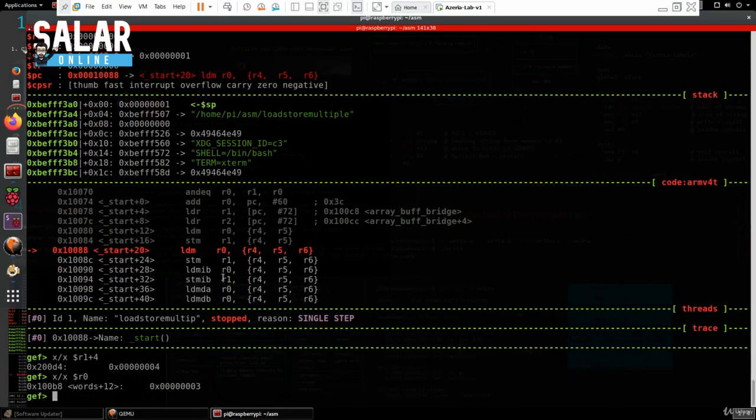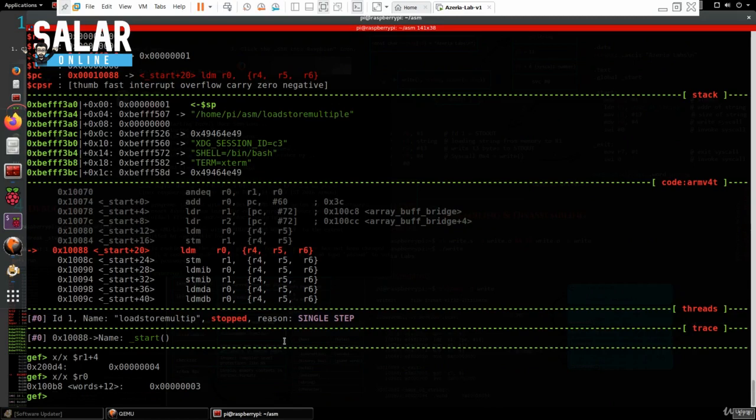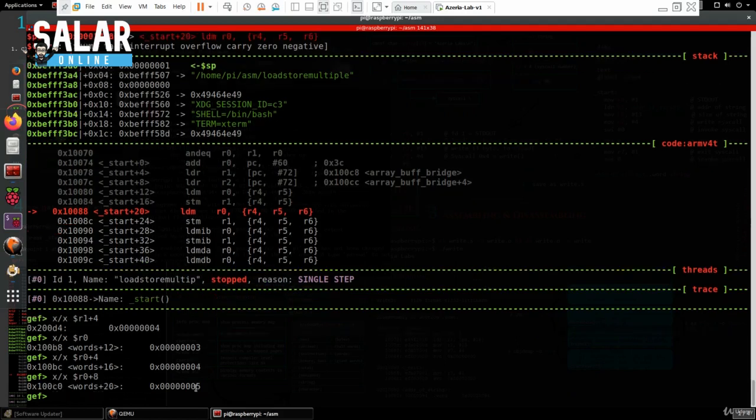So after execution, 3 will be loaded to R4, and R0 plus 4 is 4, and this 4 will be loaded to R5. And similarly, R0 plus 8 has a value of 5, and this 5 will be loaded to R6.